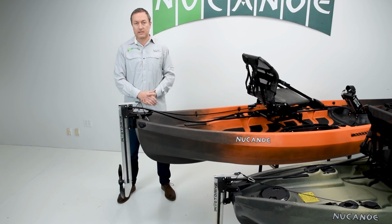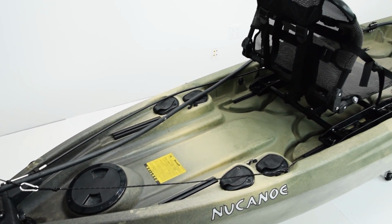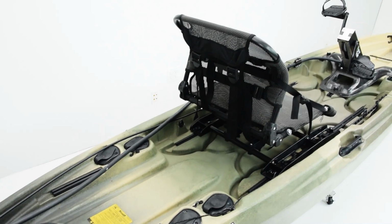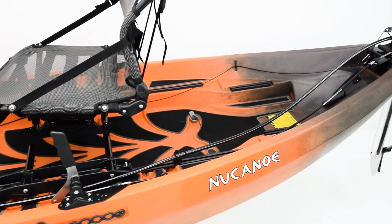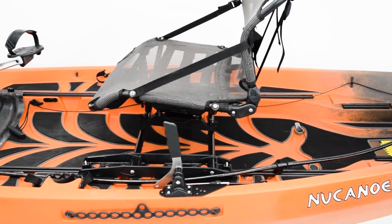You want to leave everything as set up as possible to make that setup and takedown really simple. So you've got a couple options there. Bottom line, to put it on or take it off is just a matter of minutes. It's really simple. So that's an overview of the pivot drive.